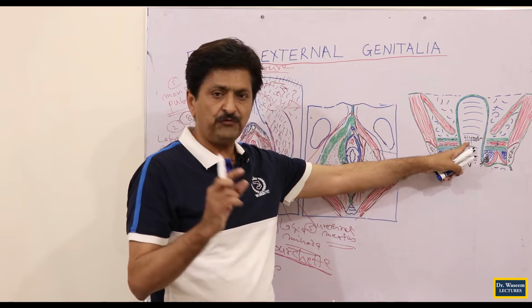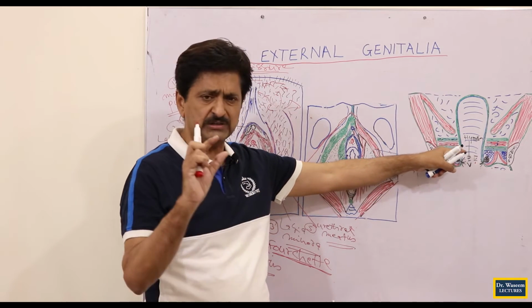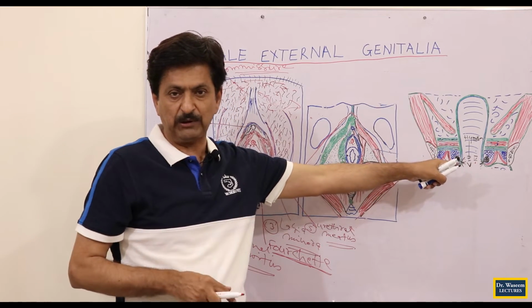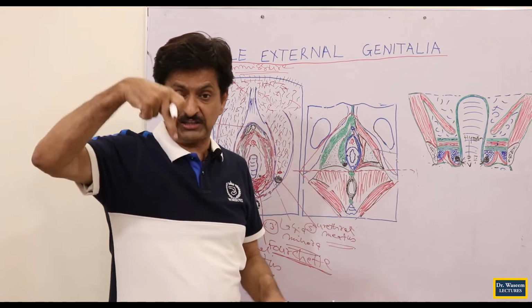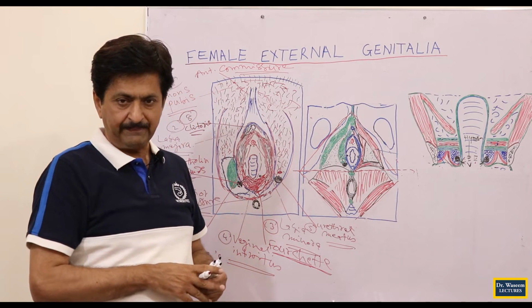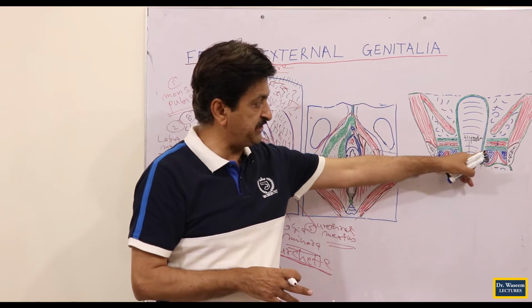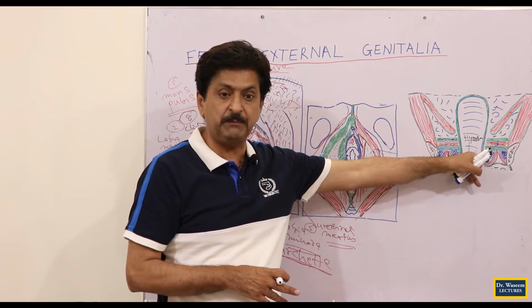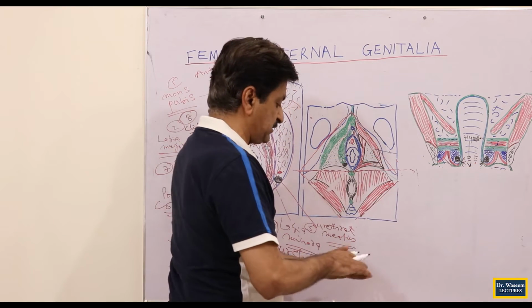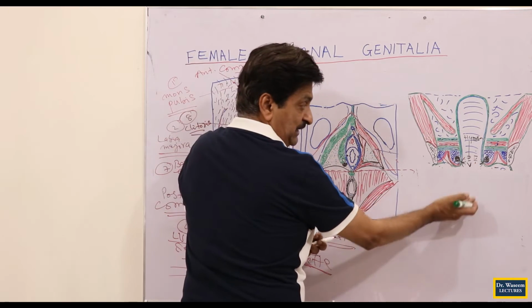So, for a short distance it will remain within the deep perineal pouch. So, it will be content of the deep perineal pouch, and surely more anteriorly urethra is also passing. So, it will also be a content of the deep perineal pouch. And at the same time, when it is penetrating or say piercing the perineal membrane, it will come into the superficial perineal pouch. I have told you what will come after that?